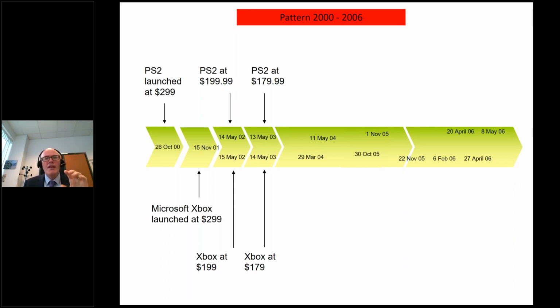Interestingly, up to 2003, it was Sony cutting its price first, followed by Microsoft. And Microsoft then in 2004 observed that behavior. They observed that Sony was cutting its price in May of each year, and Microsoft decided it would actually move first. So in 2004, the 29th of March 2004, Microsoft moved first. It looked at the past behavior of Sony, noted that Sony's past behavior was to reduce prices in May of each year, and Microsoft basically took that information, that observed pattern of behavior, and manipulated it to its own advantage by moving first in 2004.